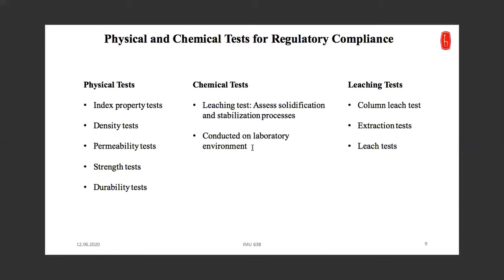Yeah. Let's continue with the physical and chemical tests according to this regulatory compliance. This is actually a very deep topic, but I would like to just summarize as I can. Okay. Physical tests, you may summarize with 5 main topics: index properties like the particle sizes, density tests, permeability tests, strength tests, and durability tests, which are very similar to concrete implementation, and they're actually using the ASTM regulation by implementing this testing. And some ASTM regulations we are using also for concrete. They are looking forward to this kind of soil-like material.